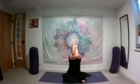Arms to the sky. Left arm underneath the right for eagle arms. Lift the elbows up. Elbows come down. Lift the elbows up. Elbows come down. Lift the elbows up. Elbows come down. And then bring the left arm behind and then the right arm on top of that.